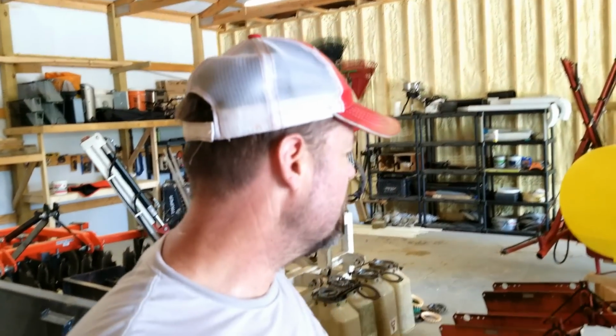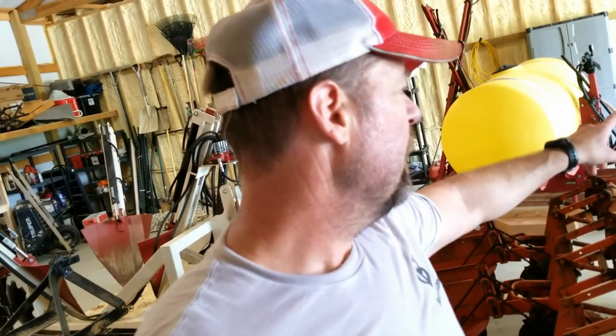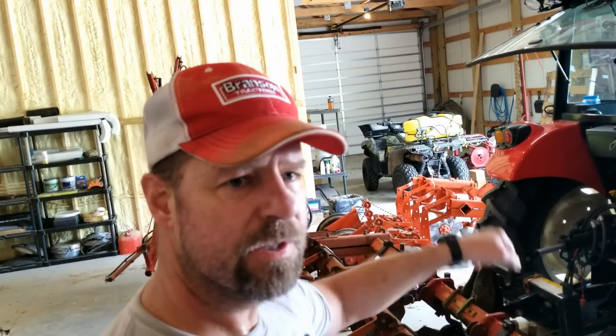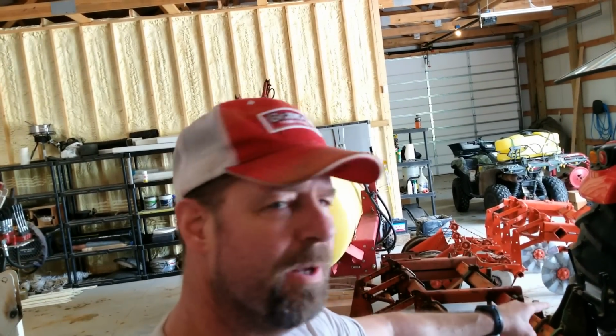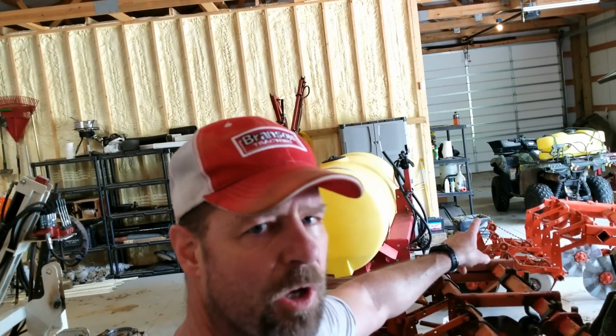All right, as you can see, I haven't quite perfected all the implements. That one there sits just a tiny bit lower, the two row. So I gotta lower these 3-point arms. That's why I ordered a second 3-point arm crank, which Victor does have now. I just haven't put it on yet. So I need to lower them just a tiny bit, and then I'll be able to hook onto that one.